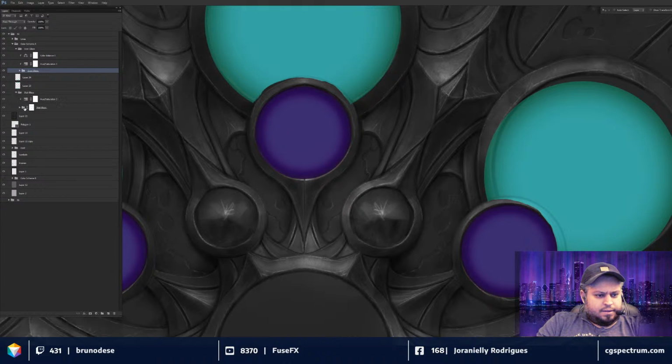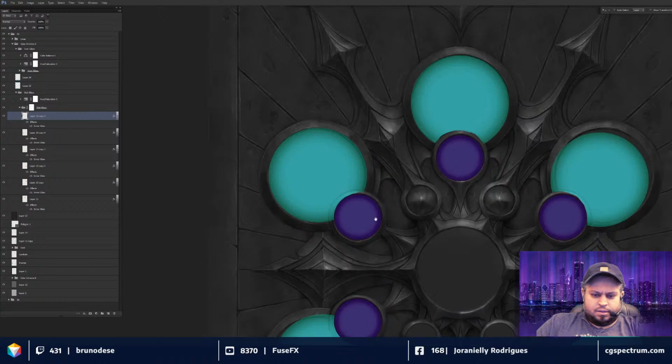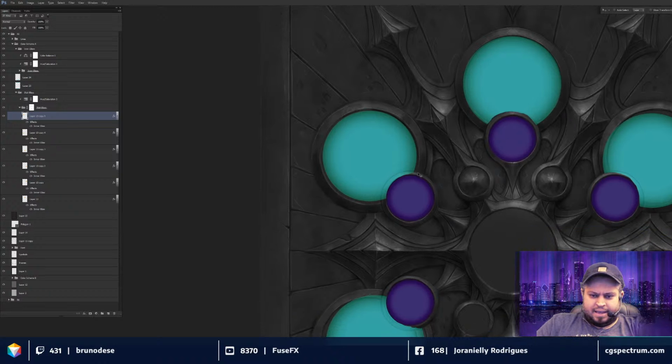Okay, stat glass. Which one's this one? There we go. That one's there. These are a little bit on the large side, aren't they? Still need to mask out this region here.